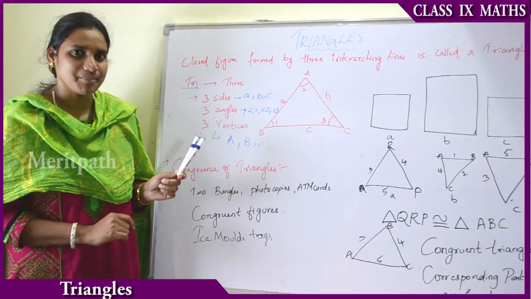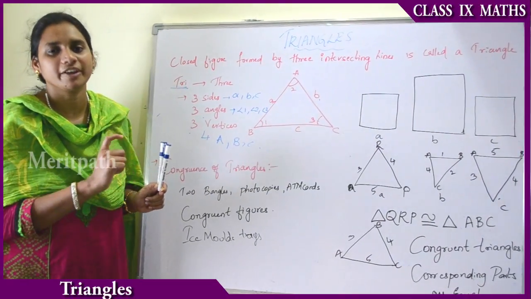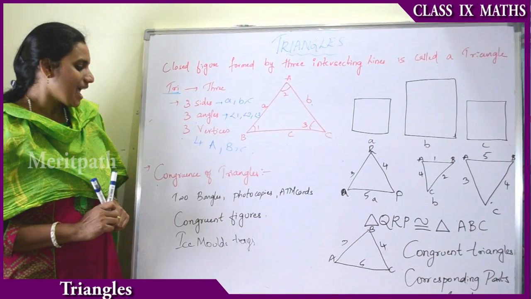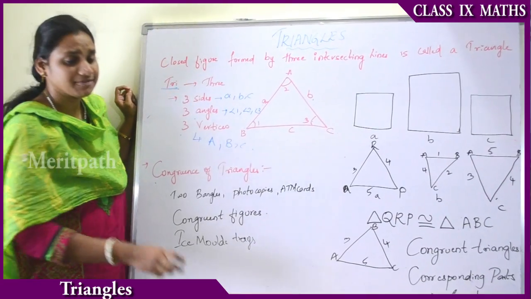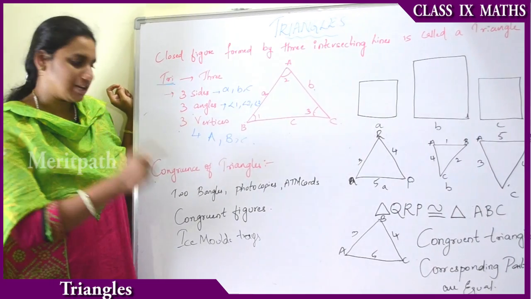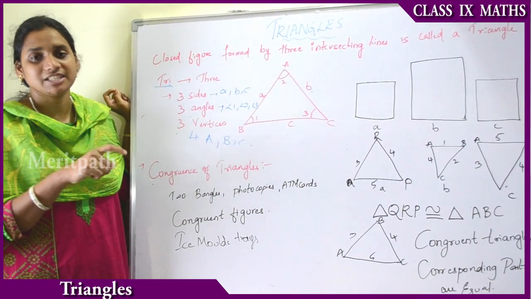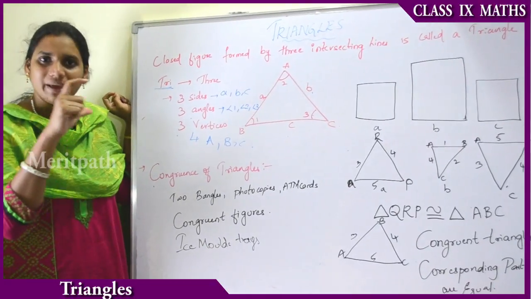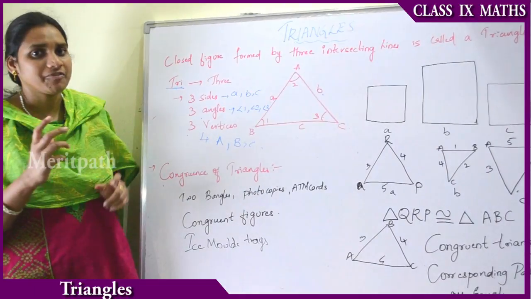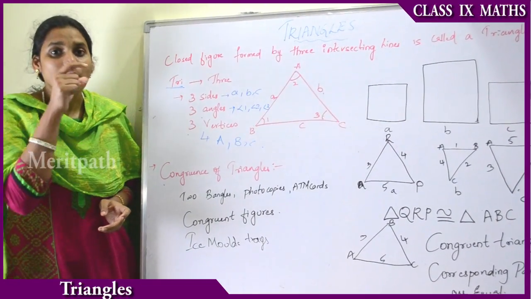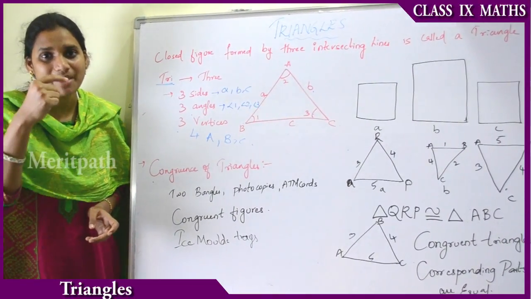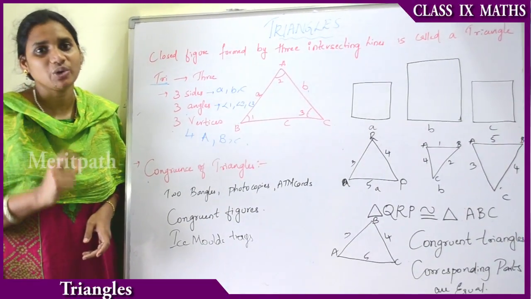This is a very good example. We can see that these two pens are congruent. That means same size, same shape and same color, right? Let us take another example such as photocopies, like your photo identity proofs of the same size, then they will be congruent. And ATM cards which are given by the same bank will be the same. And also the ice molds in trays, meaning in a refrigerator we get ice trays, right? The molds or cubes in the ice trays will be of the same size. That means they are congruent to each other.